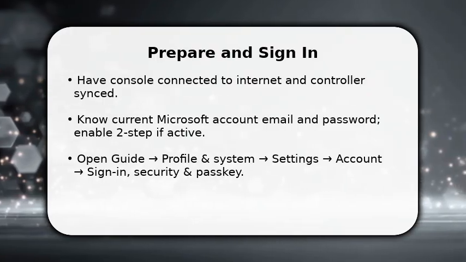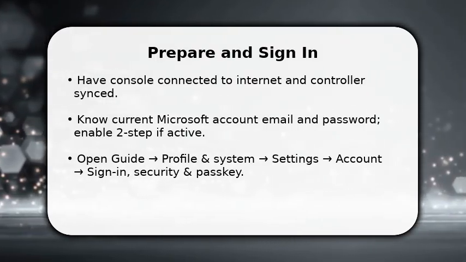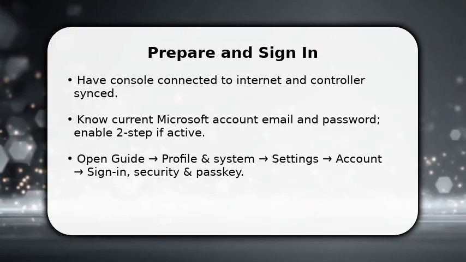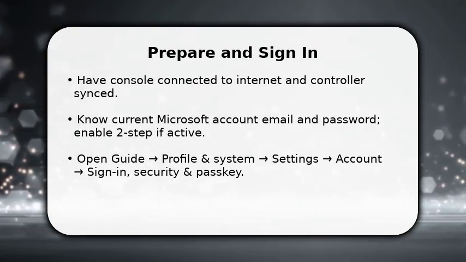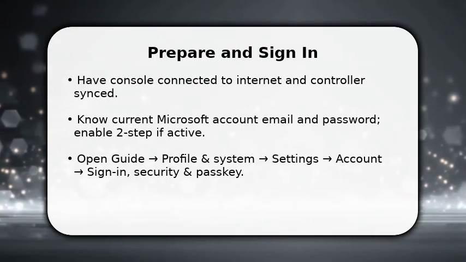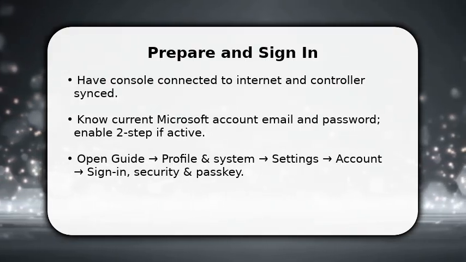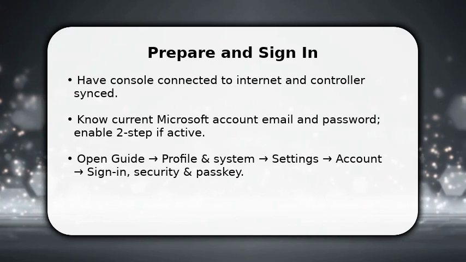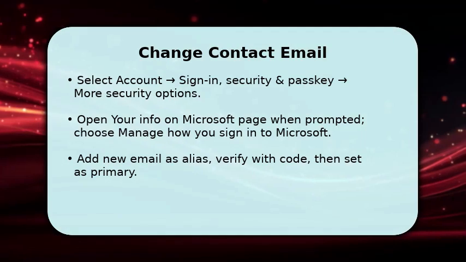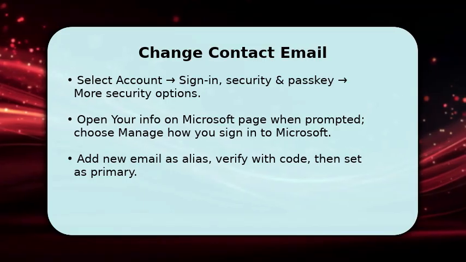Navigate to Account and enter Sign In, Security, and Passkey. You're now in the area where account contact options live. Make sure you have your current password handy, because the console will prompt for verification before proceeding. For more security options, the console will often redirect you to Microsoft's Your Info area in a browser.